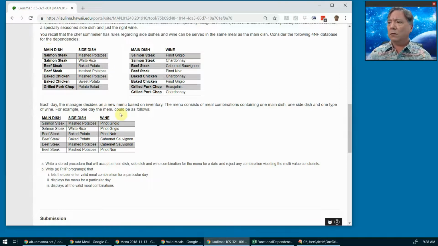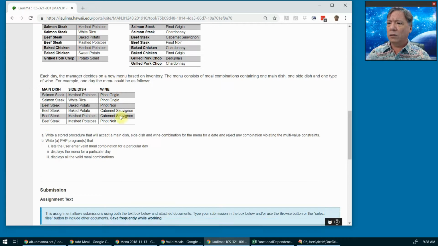So I ask you first to write a stored procedure that will accept a main dish, a side dish, and a wine combination for the menu for a date, and reject any combination violating the multi-value constraints.